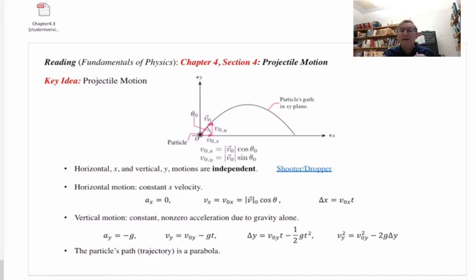And so if we imagine a horizontal axis and a vertical axis, then the initial velocity has a horizontal component and a vertical component. Like, for example, you might kick a soccer ball. The minute it leaves your foot, it has an initial velocity that has a horizontal component and a vertical component. And while it's moving through the air, if we assume the only influence is gravity, then we have projectile motion. That's the kind of situation we're talking about in this section, and really nothing else other than that specific scenario.